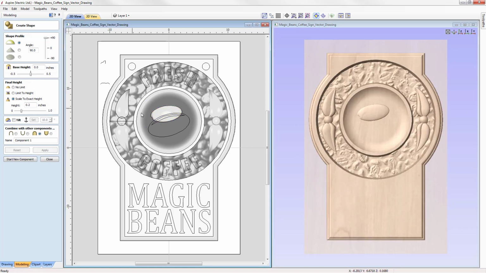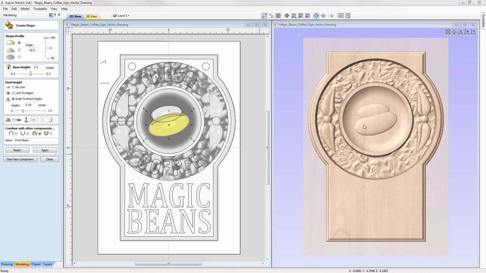So we'll put that back in Z, and then we'll go ahead and start a new component. So let's select the new bean that we want to create a component from. We're going to go with the round profile. Again, we're going to use an angle of 90 degrees. The final height we're going to set for this, I want this a little higher than the bean that we've just created. And the reason for that is that I want this bean to be prominent and in front of the bean in the background. So we'll look at putting a height there of 1/4 of an inch. Set the combine mode of this to merge, and then we'll give that a name, and we're just going to call this one front bean, and then we'll go ahead and press apply.